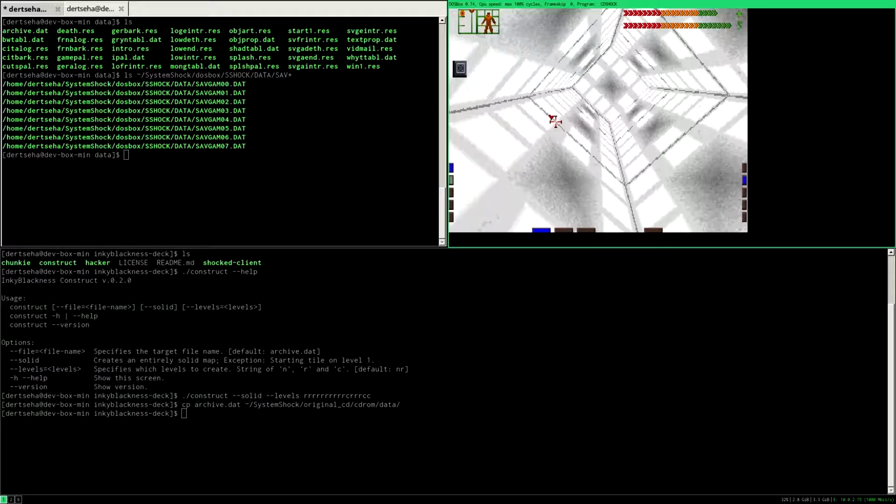To summarize, the archive file is the template for new games, containing level structure and level content. Save games are a snapshot of the game. Patching archives will not fix save games. The engine supports 16 levels, numbered 0 to 15, of which 10, 14 and 15 need to be cyberspace. Each level has a size of 64 by 64 tiles, with a usable space of 62 by 62 tiles.